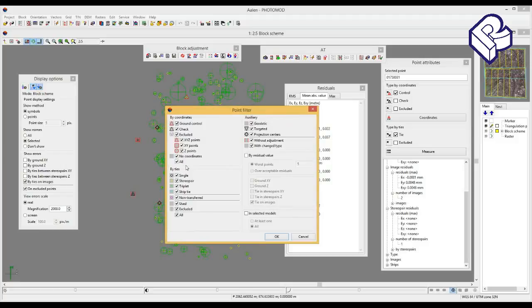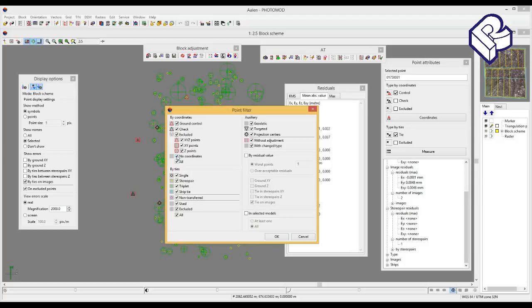Point filtration is based on such point properties as the presence or absence of measured coordinates, I mean x, y and z coordinates, number of images on which the point is measured, and many other parameters. Type points constitute points without coordinates.